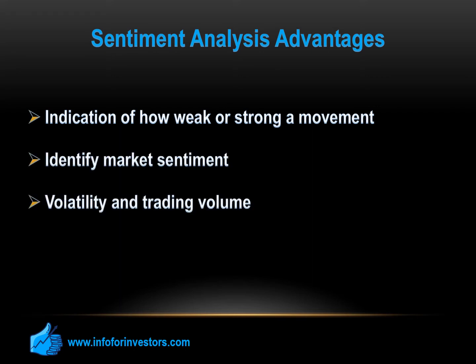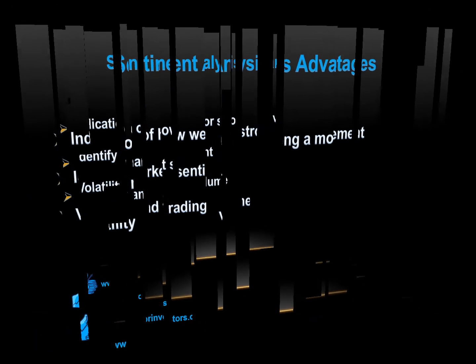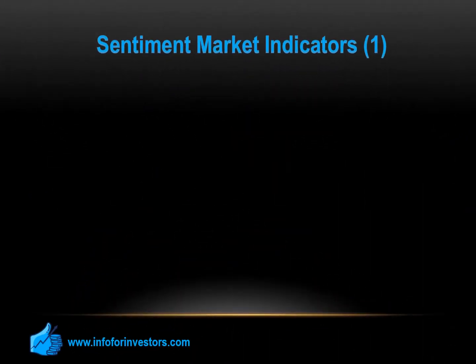Many trading platforms will allow you to use sentiment market indicators to gauge the market's mood. You can expect a reversal when these indicators are going too far in either direction. Let's have a look at some of the most important sentiment market indicators. The first indicator is put-call volume ratio.